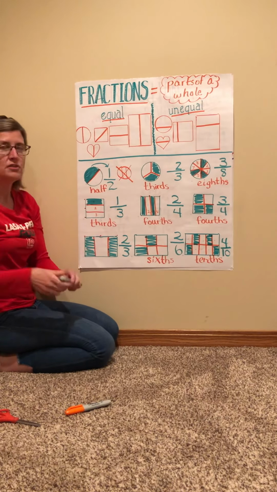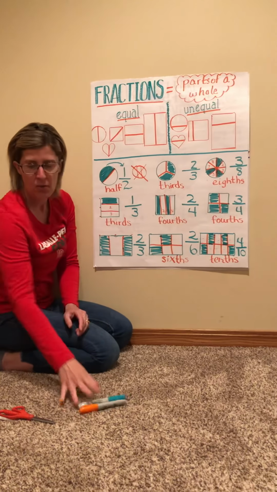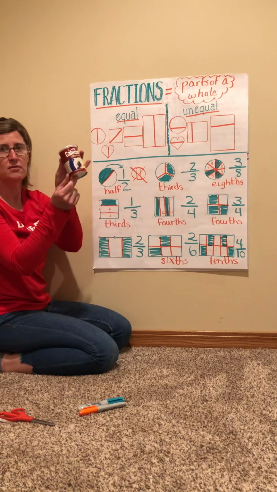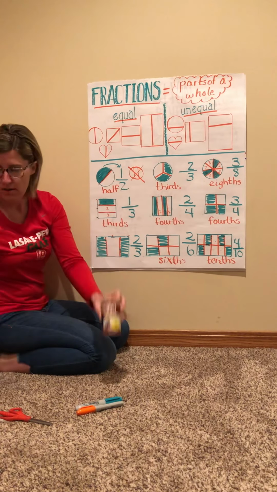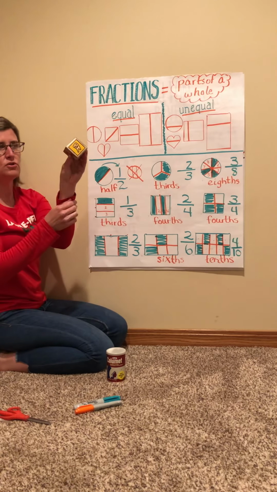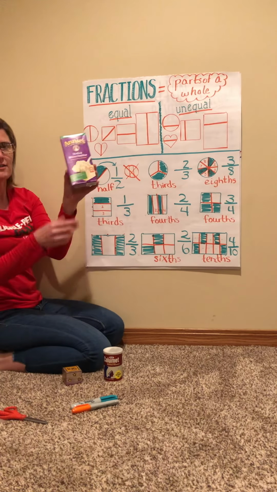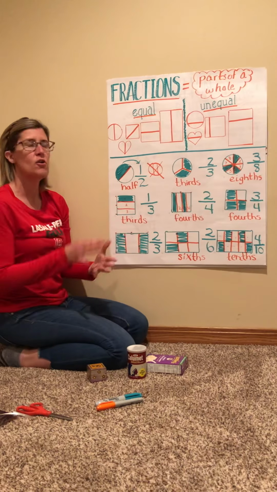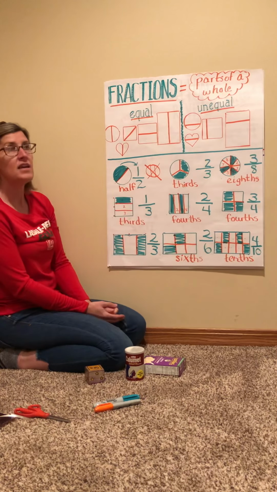Okay, I'm going to do another video with fractions. I know this was a quick lesson, but what you can try at home is just to find maybe circles. I found this in my pantry. Trace some circles onto some paper. I found this Tooth Fairy box, which is a perfect square to trace. I got some mac and cheese for the rectangles. Anything you can find at home, try to trace those and then divide them up equally.